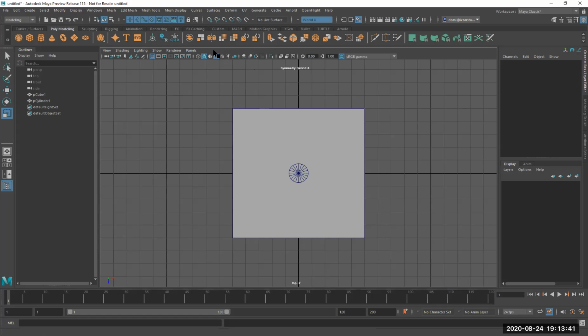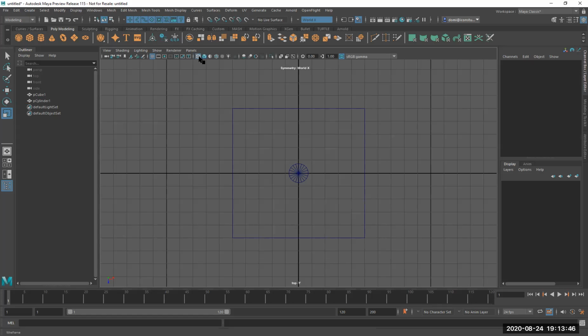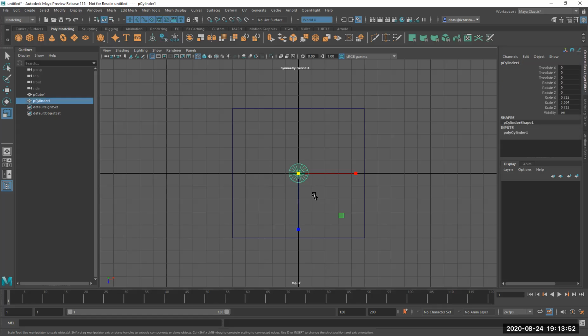So what I'm going to do is switch that off, and switch it into grid mode. Okay, so now I can see the grid here. Now I'm going to select this object. Okay, there we go. And as you see, when I selected it, you can see by the tool that it's in the scale tool, right?